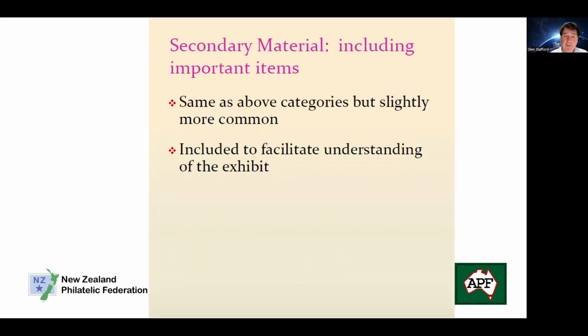So secondary material includes some of the above categories that we've spoken about, but slightly more common. So maybe there's 3 or 4 larger sheets recorded, but they're all the same size. It still would be included. And you need to include the facility if it helps you understand the exhibit.